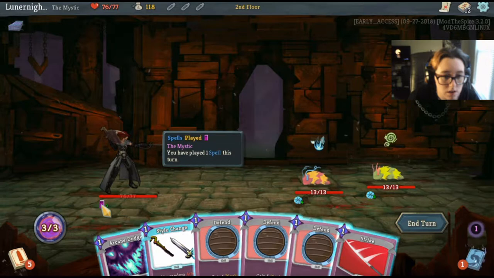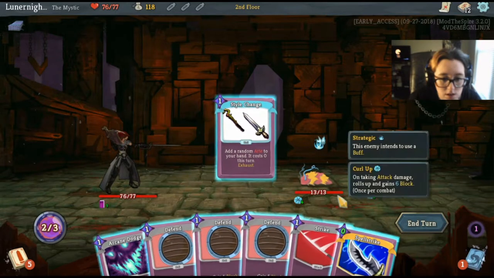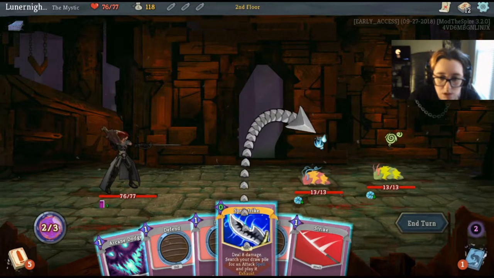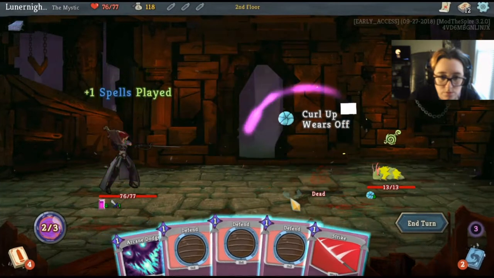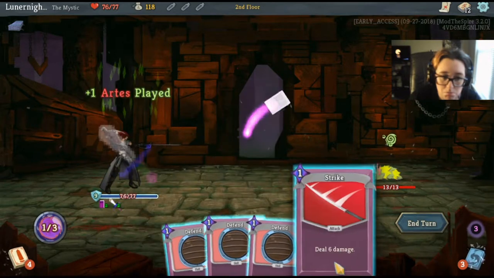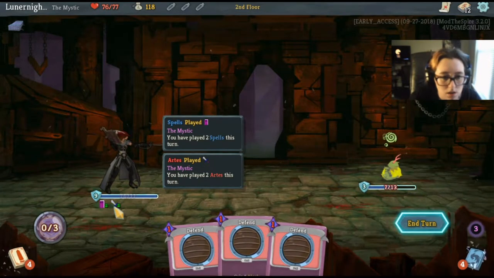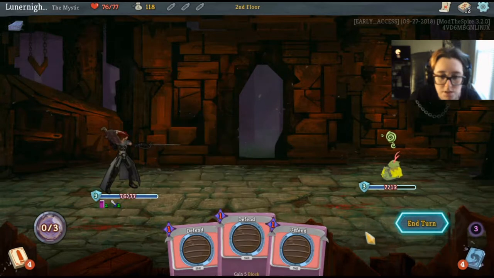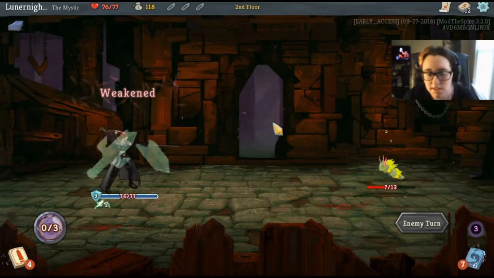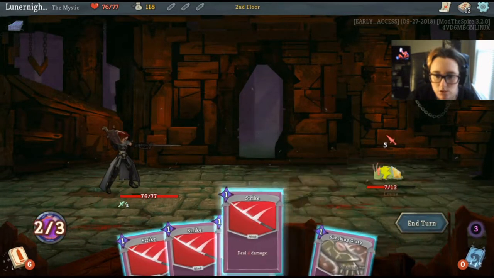Draw 2 cards, discard 1 card. I'm going to discard and defend. Alright, so I've played a spell this turn. So arcane, as if I play a spell, add a random art to my hand. Ooh, search for an attack spell and a damage shield. Okay, so arts and spells. Got it. I think I'm understanding this. Arts is melee and spells are magic. Got it. Dude, you're dead.